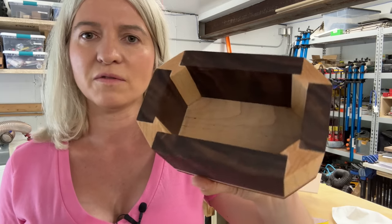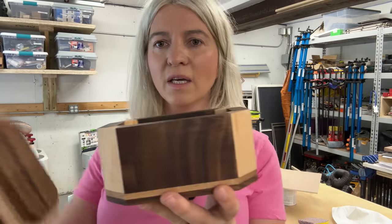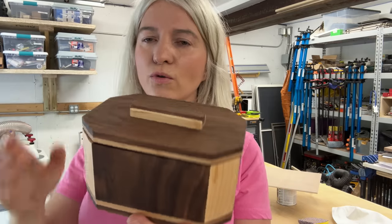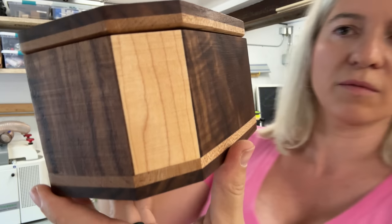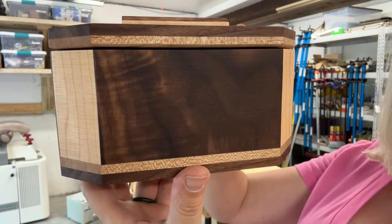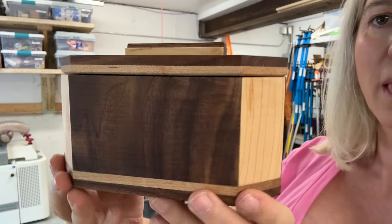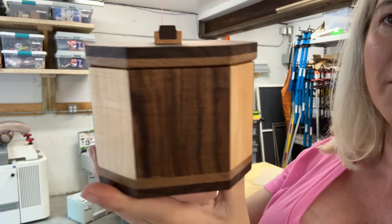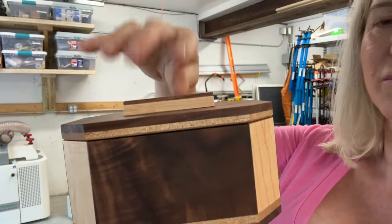This is not a box for sale or anything like that. This is just to show you how I did it, and also to show you the router bit that I used. So again, let me move out of the frame so the camera will focus on the box. This is what it looks like. I'm going to show you step by step how I did it. Without any further ado, let's get right into it.